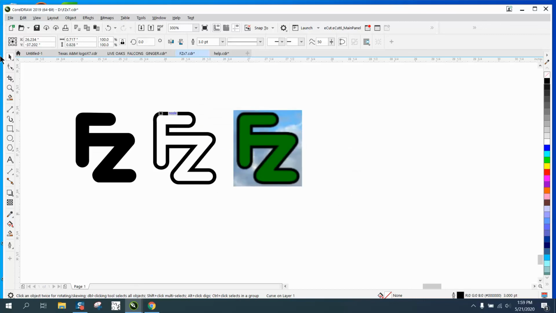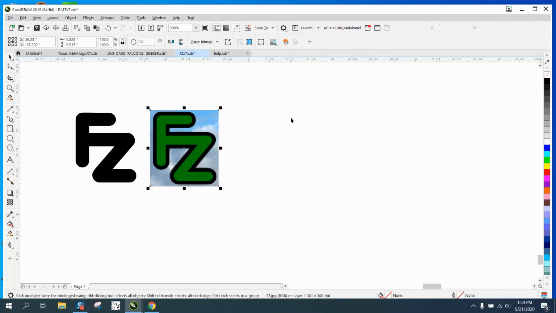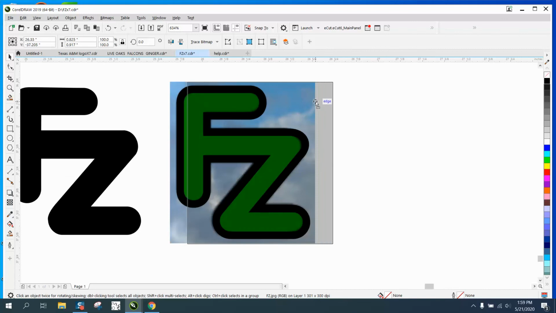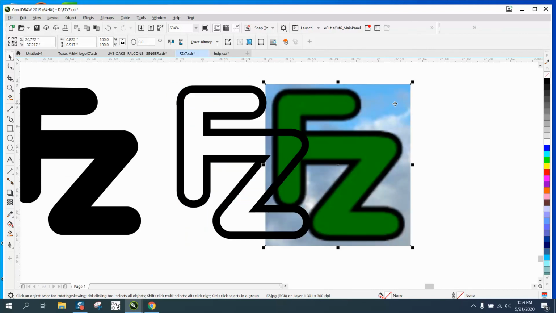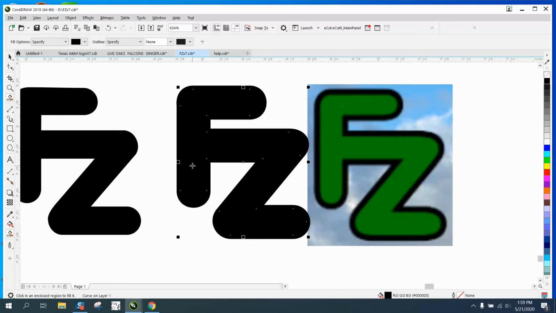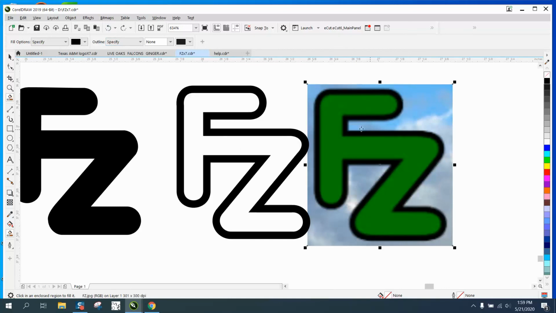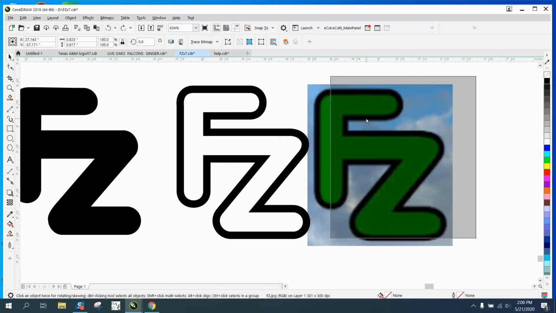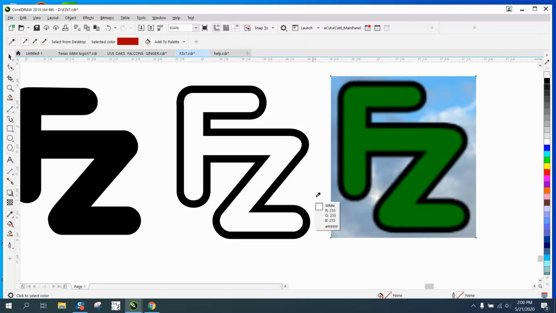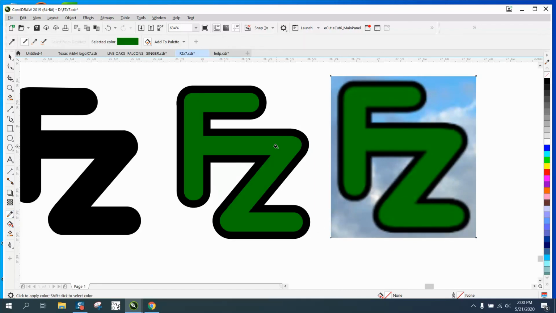So now when we nudge the picture back, it is pretty much dead on to the exact size of the other picture. And then you could fill this in with black if you're an engraver. I don't know if they're printing this. Now, if they want that green, if they want it that particular, you can always use the eyedropper tool and grab that green and then fill in that area.